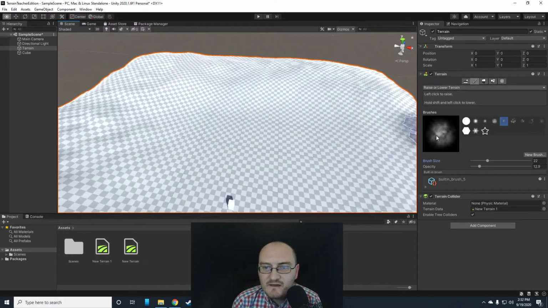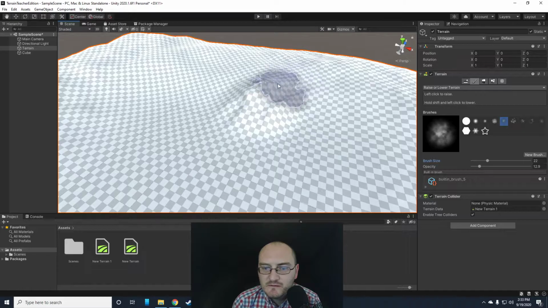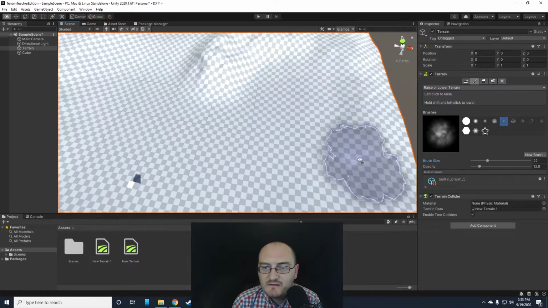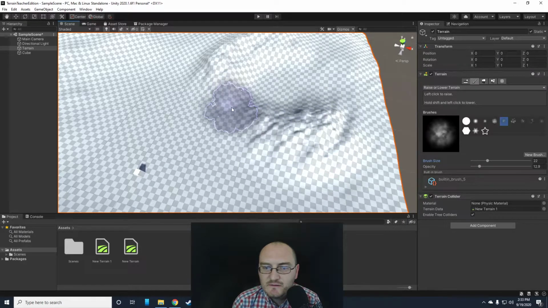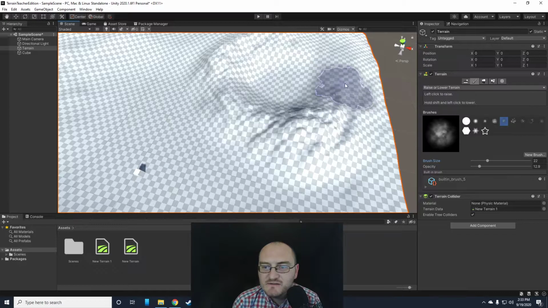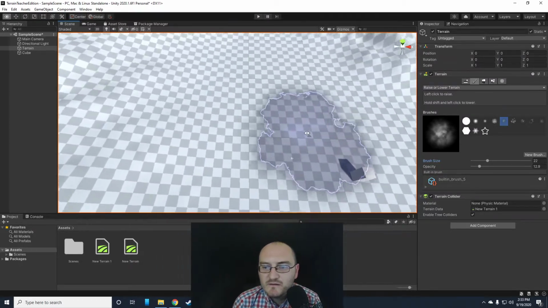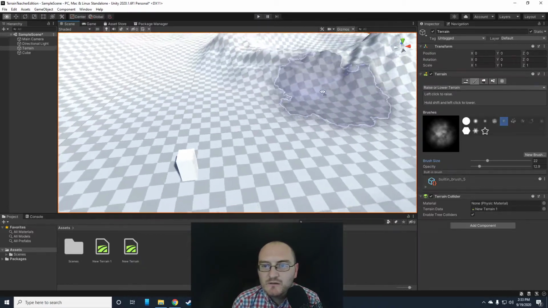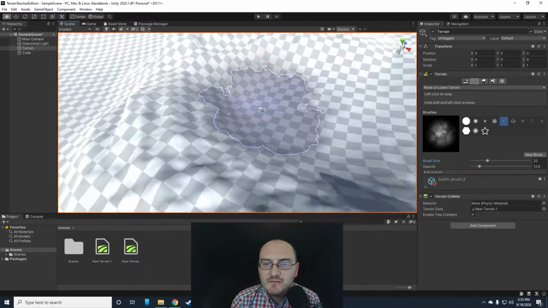I'm going to make a lake over here. So let's make kind of a mountain lake, like a pond. So let's fill that in so that I have a place to put my water. Now again, that's going to be kind of small. So let me come over here and add some more detail in the pond.